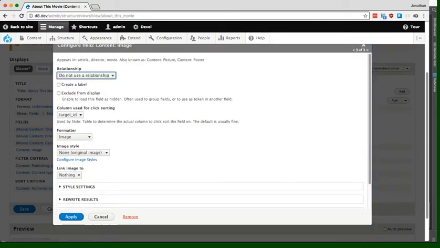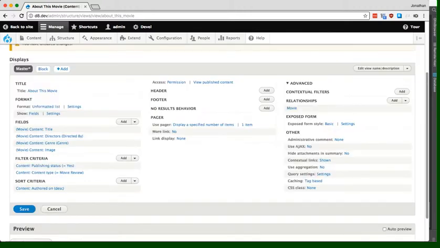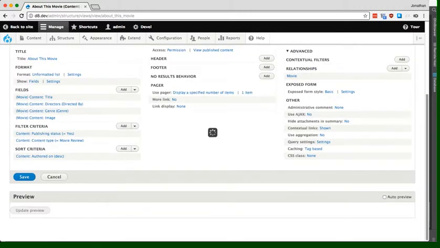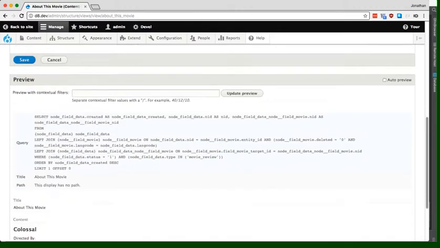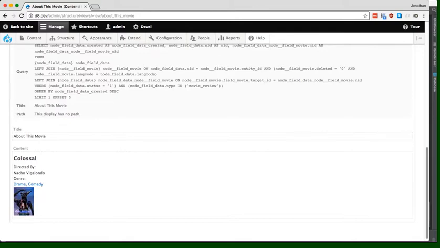All right, the movie poster, we'll use the relationship for movie. No need for a label, but the image style will be thumbnail. Save that. And we should be able to preview this view and see what this looks like. Okay, so it's just pulling in the first one it found.